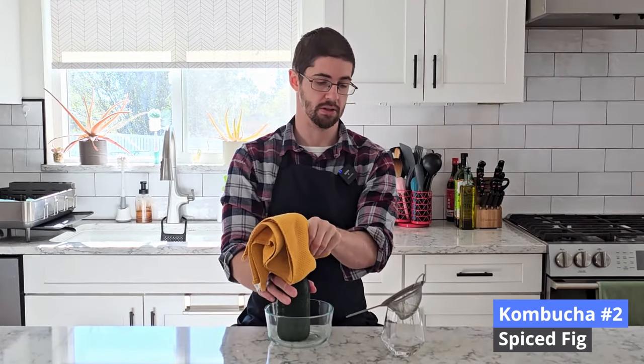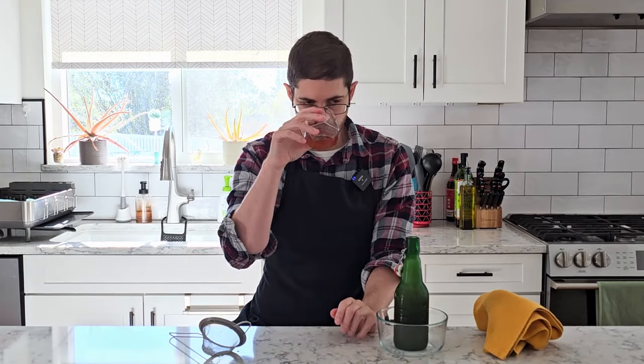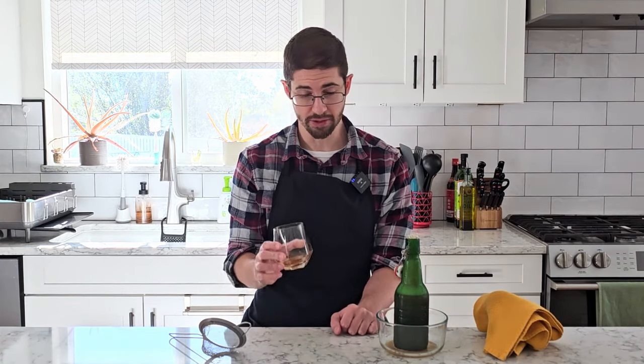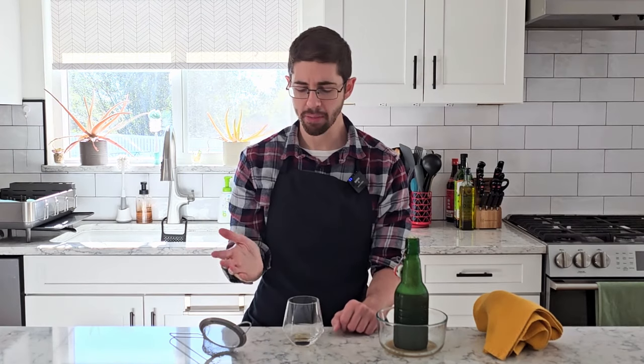Next up we've got our spiced fig. Oh god. I was gonna say not as much carbonation as the apple, but once more I am wrong. Smells very spiced — you can definitely pick up a lot of that clove. Way too sweet, and it tastes like potpourri. I don't even really get the fig that much; it's kind of buried in the background. I don't get any black pepper — it's just very sour, very sweet, and then it's clove. Once I've kind of deadened my taste to the clove I can pick out more of the fig, but it's too spiced. I don't think I should have used any clove at all, and I suppose less fig as well since that was where all of our sugar was coming from. Not bad, it's just I didn't want a clove drink, I wanted a fig drink. I need to dial that back a lot.